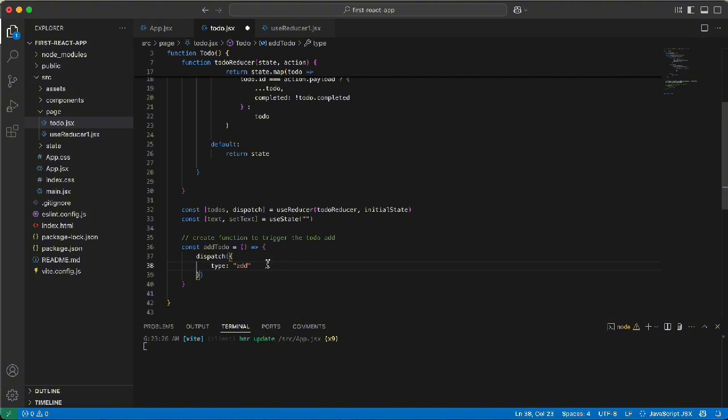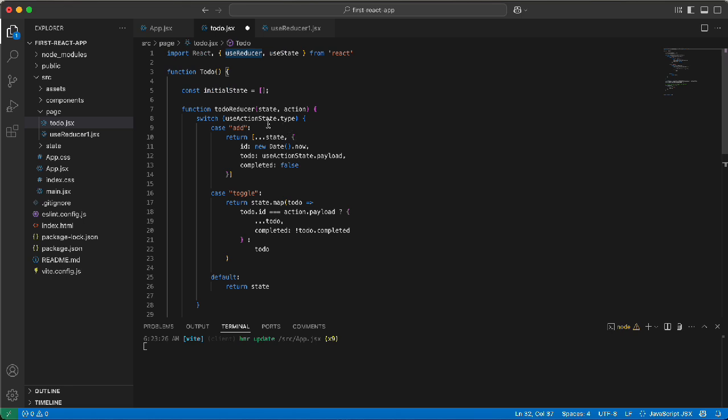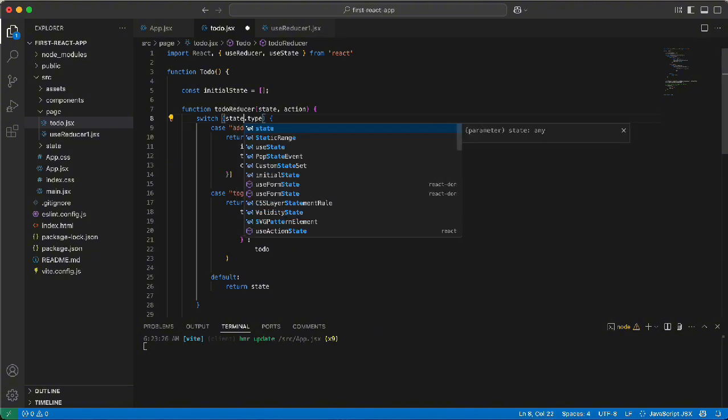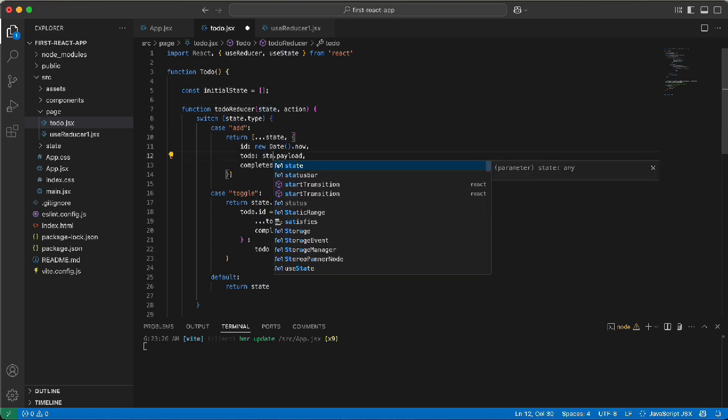And we're going to have a payload. Remember, our reducer function is expecting a payload here. Please correct this. This is supposed to be state, not use action states. That's autocomplete.